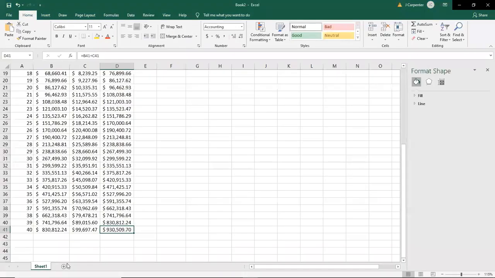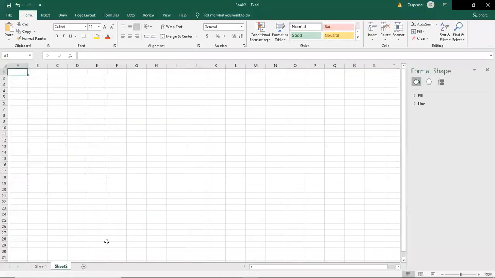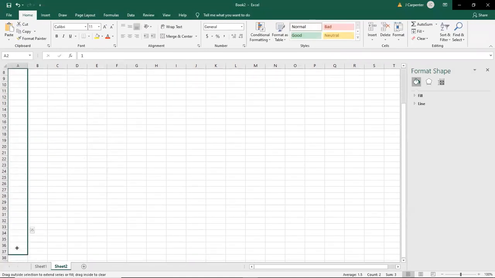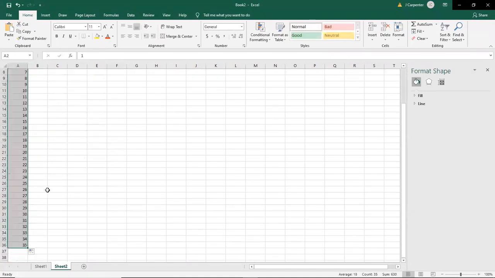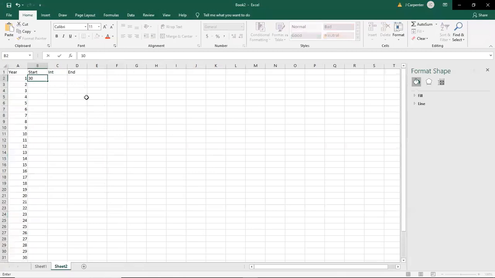So I'm just going to go to Excel. I'm going to make a new sheet so I don't have to erase anything. And we're going to have our year, our starting balance, our interest, and our ending balance. And we're going to years 35. So I'll type 1 and 2, highlight both, drag them down to row 36. And if you just drag it to the wrong row, then just drag less or drag more. It's nothing complicated. We're starting with, we said, $30,000.